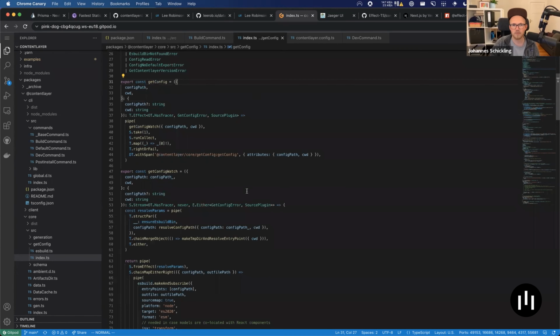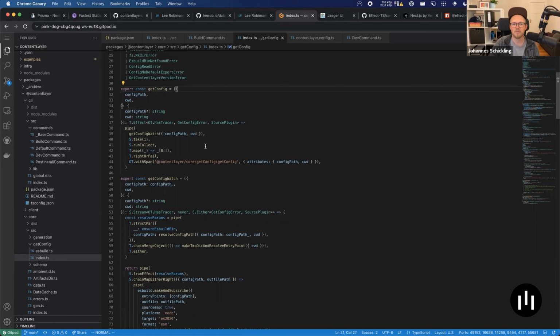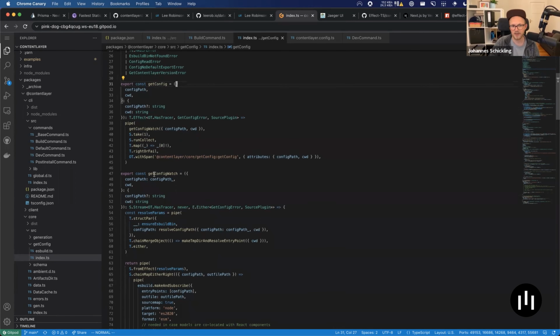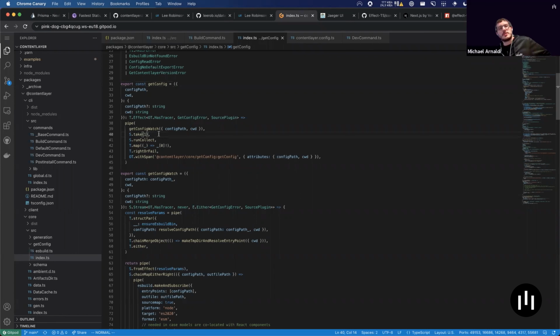And if we're calling Contentlayer with the build command, we don't want it to watch anymore. We just want it to run once. So this is why, and this is a model as a stream, this is why we're just taking the first event, or whatever a thing in a stream is called. At some point in time, you had the problem that you were setting up the watchers even if you wanted only a single build. Did you solve that in any way, or is it still the case?